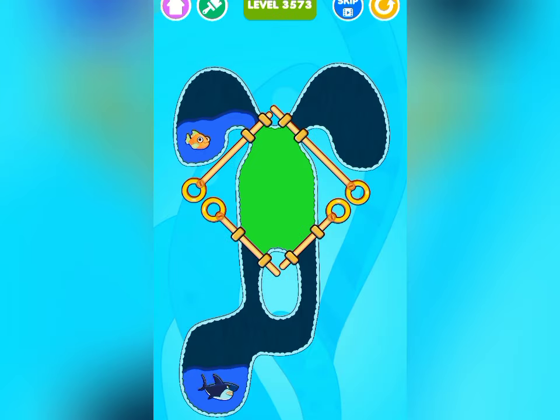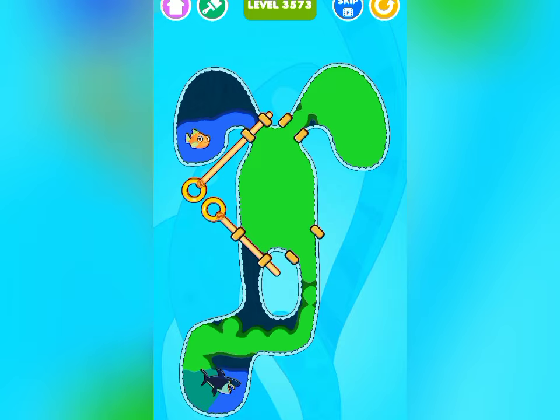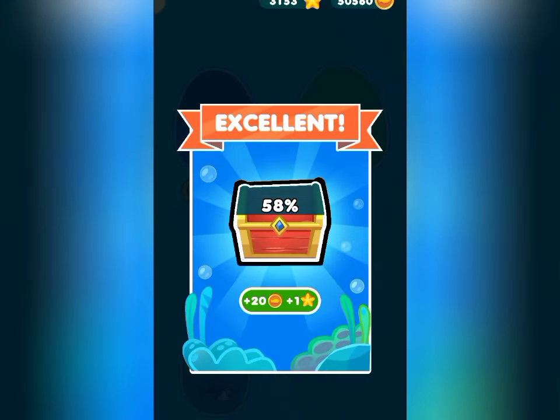Next level is to kill this shark, but carefully, I will carefully remove only one pin, two pins. Let's try this one and this one. Okay, everything is right, the level is going to finish. Excellent.